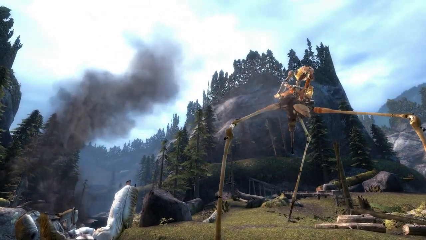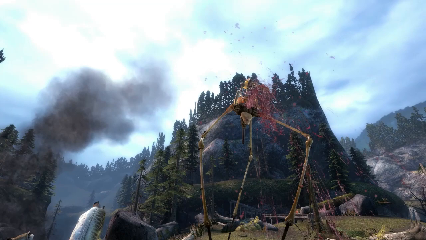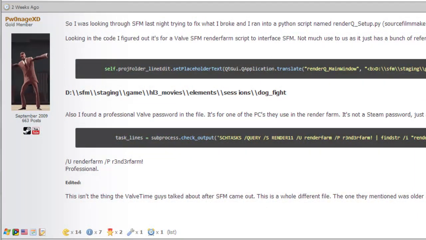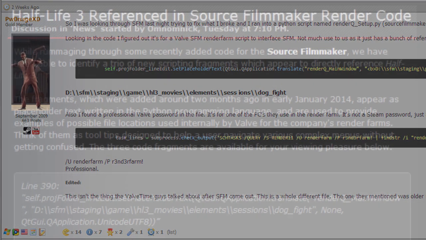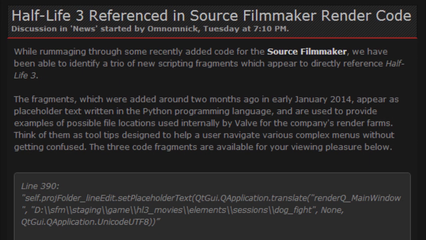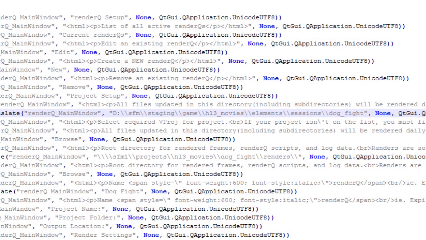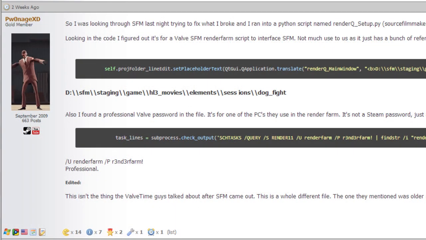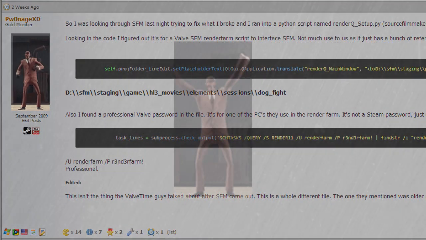Now, it's worth noting that Facepunch user Pononage also brought attention to these lines of code, but was not our source, as we had been sitting on the code fragments from a private source for a while before deciding that we should publish them to ensure they were framed in the proper context, i.e. that they confirm nothing about Half-Life 3. Still, Pononage did beat us to publishing it and also has a pretty fantastic avatar.